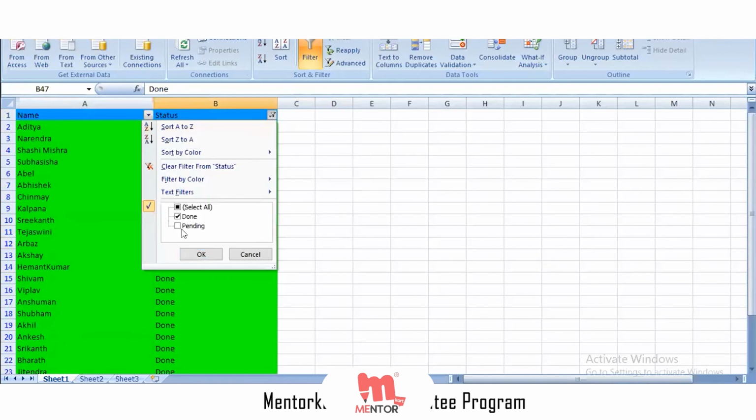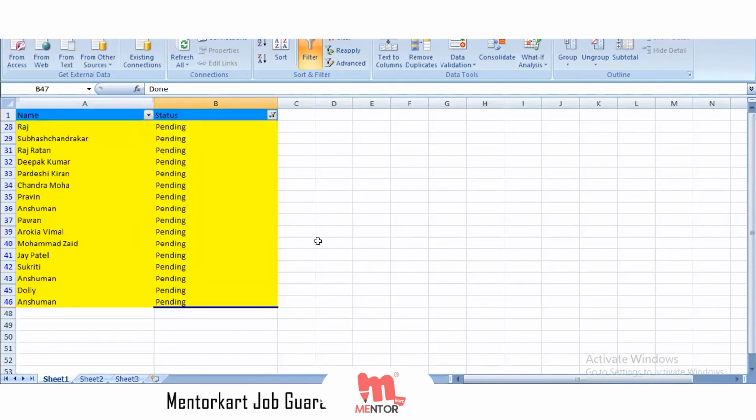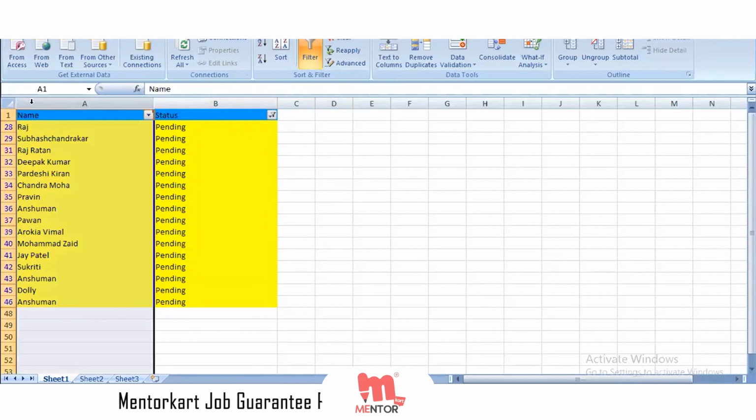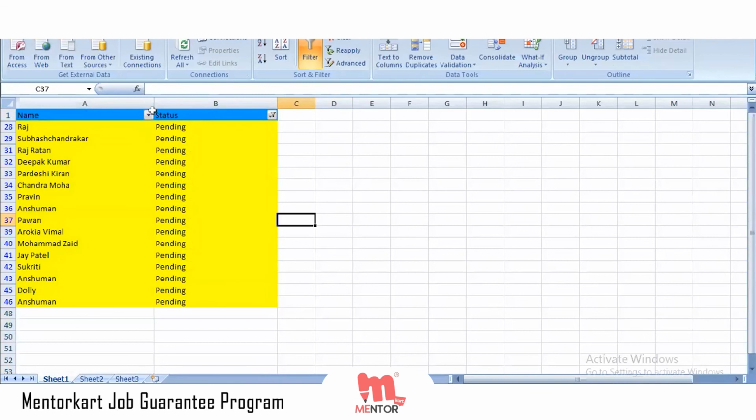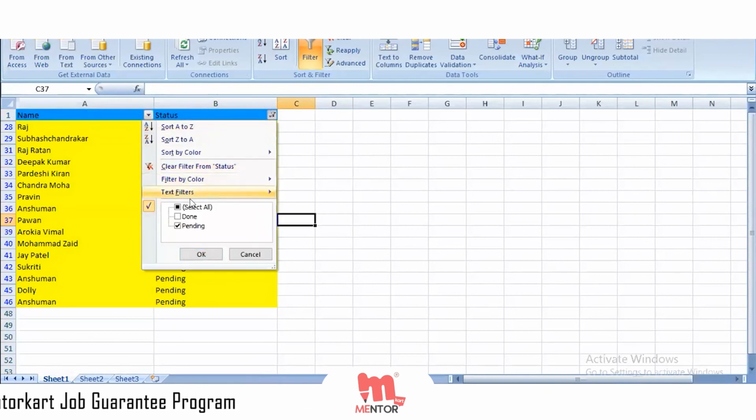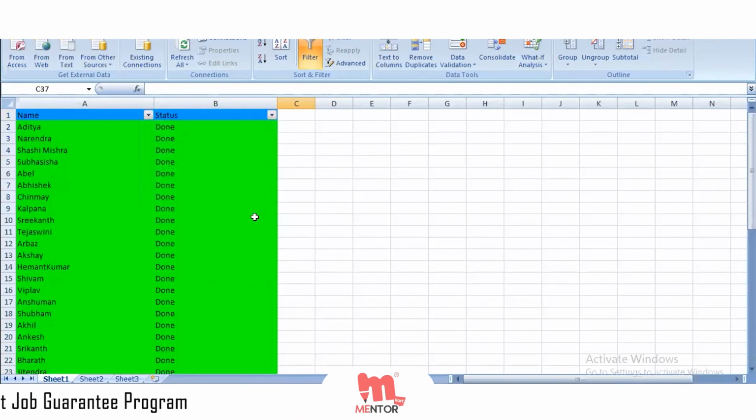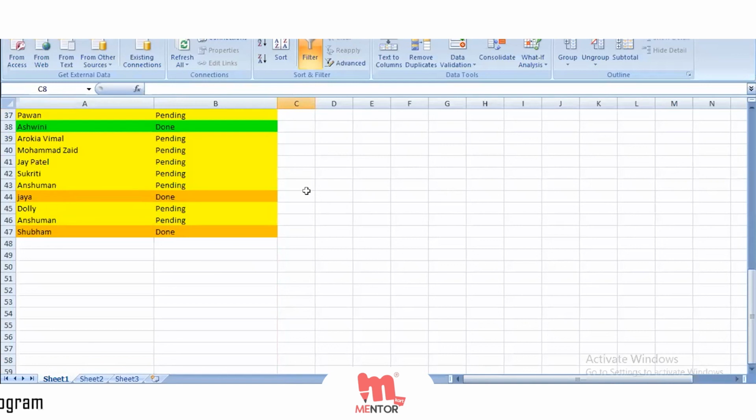And pending, that is 16 people. 16 people are still pending. And total, I have received the record here. That is 46. 46 people have given their name in this session.